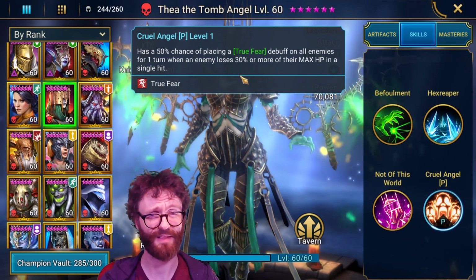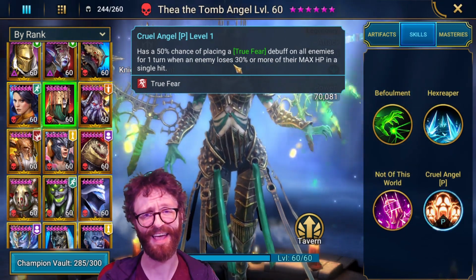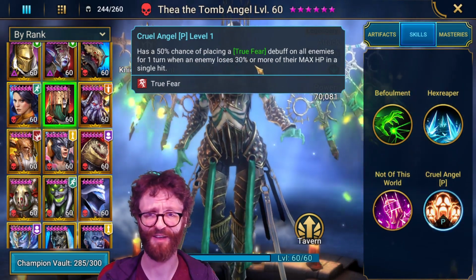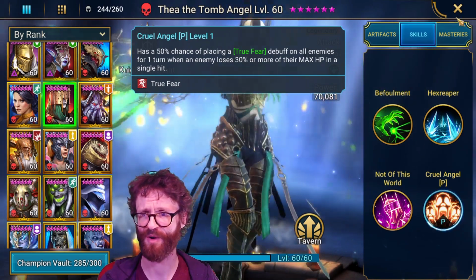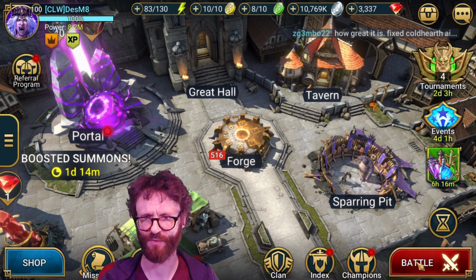I know one of my clanmates, Dark Prism, is going to use her with a bunch of Hegemons, and they're sure to hit somebody for 30% of their health in the first round of a battle, and this will proc. So I think that's probably going to work pretty well for him. We'll see. I do have a hedge, so we can test that out as well.